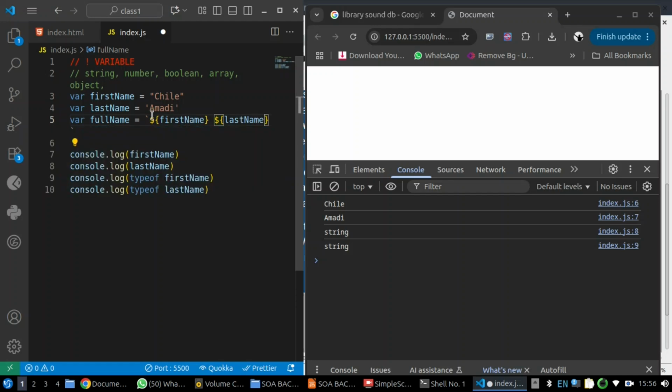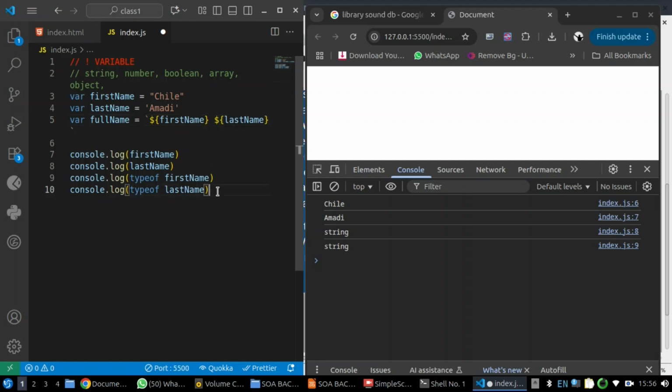Now this is the backtick, and you can find this above your tab key or below your escape key. So one of the advantages of using backtick in JavaScript is it helps you to dynamically add dynamic values into a string. So if I was to use the normal string concatenation, this process would be very, very stressful. So that is just one of the advantages.